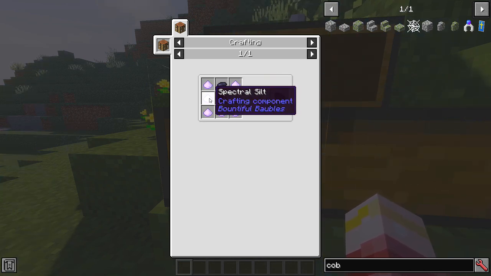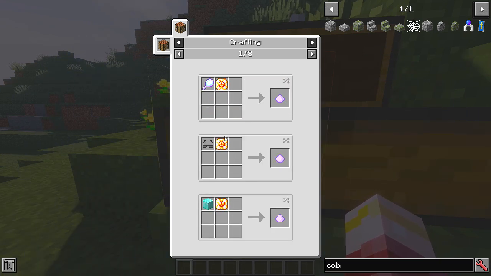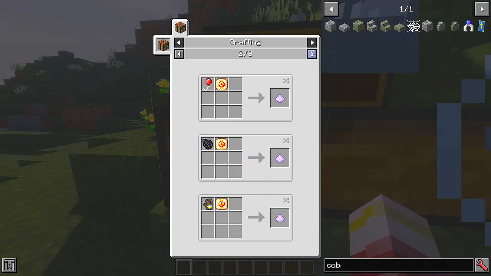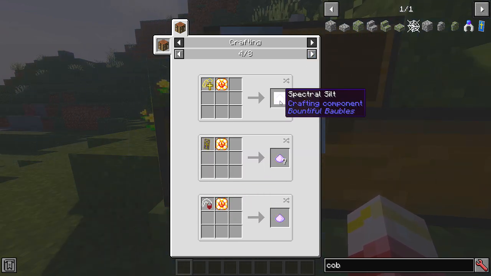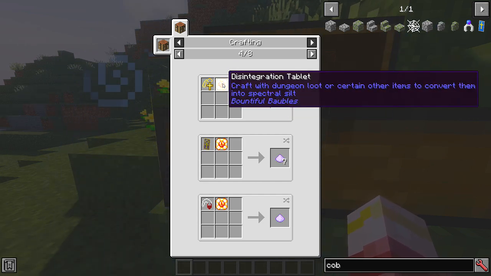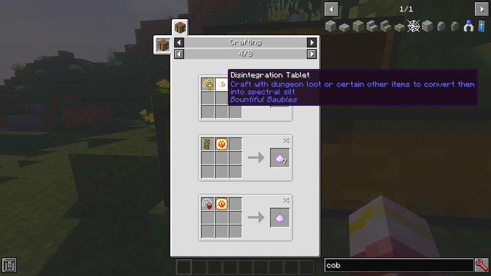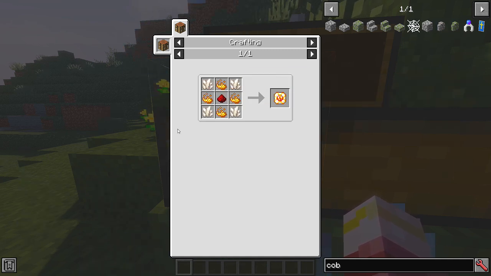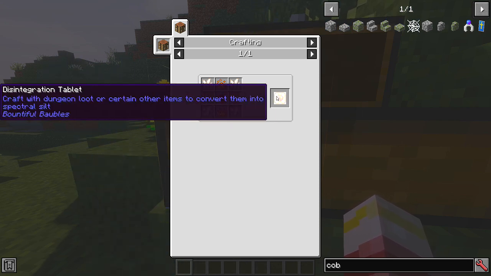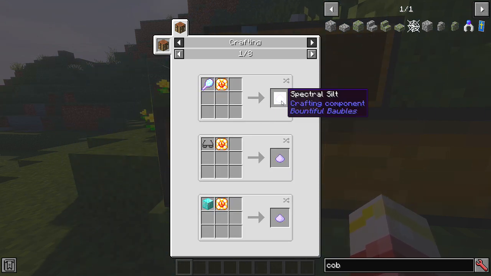Okay, what is spectral silt? If you place any of the items that you found in dungeons, or a block of diamond or block of emerald, you can get spectral silt. You have to combine the item with the disintegration tablet, which is made with 4 nether quartz, 4 blaze powder, and 1 redstone dust. If you just explore in the nether, you can easily craft this. And then using this, you can get spectral silt.